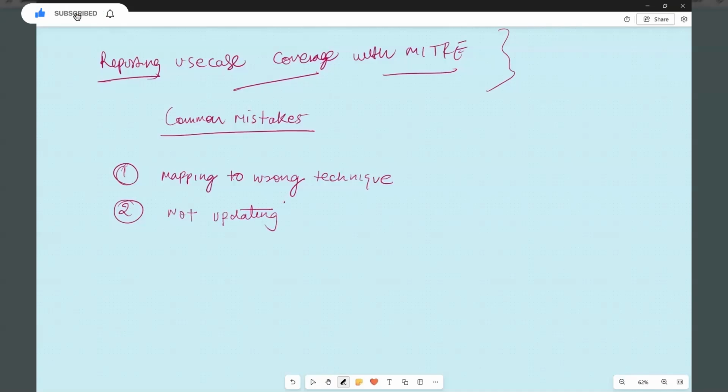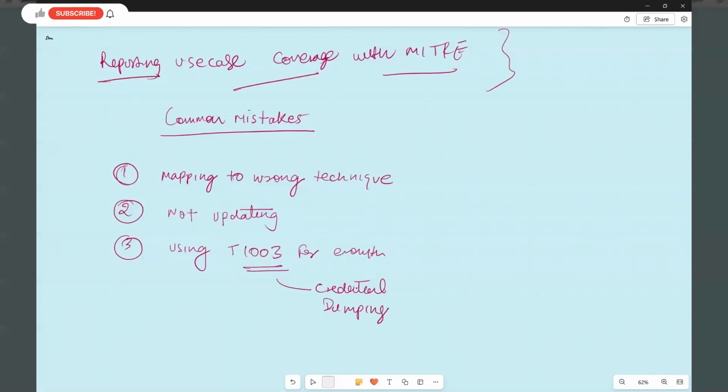So threats evolve, so keep your detection logic and mapping current by updating it. Number three, using T1003 for everything. So T1003 is credential dumping. So not every alert involving lsass.exe is that. So you can check your context and map your rule accordingly.